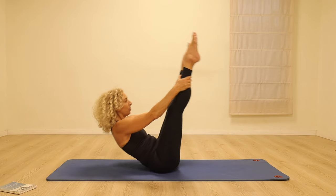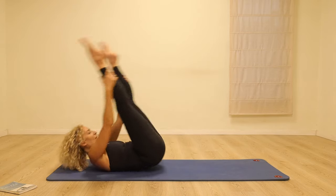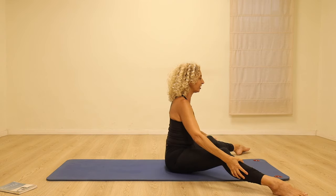Let's do it twice more. Finding the balance. One more time, just hold for a moment. Taking the legs back to that open position.